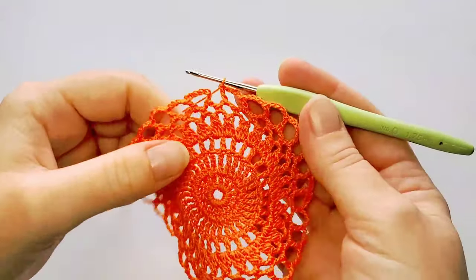Next, chain 3. 3 triple crochets here. Chain 3. 1 triple crochet in the next stitch. And here, chain 4. And 1 triple crochet in the next. Chain 3. Here, 3 triple crochets.